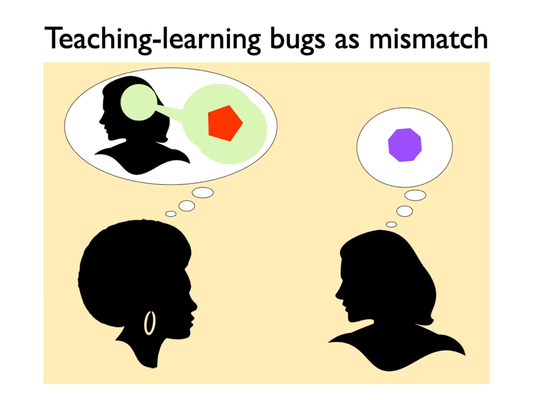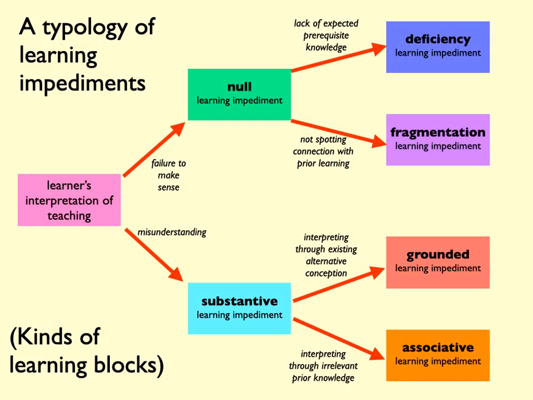That is, a model of how mismatches might occur can be a useful tool for diagnosing teaching learning failures and treating them. We should not be too critical when teaching learning bugs occur, but we should seek to do something about them. The typology of learning impediments sets out the main classes of learning bug that teachers can look for. Classifying bugs may allow us to work with individual learners concerned, as well as informing modifications to teaching for future classes.